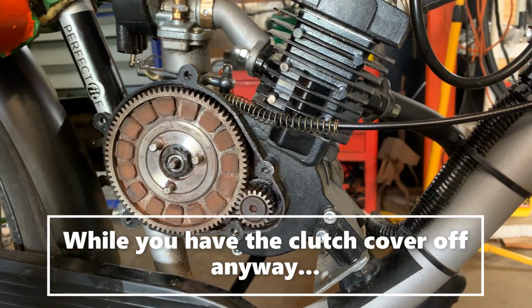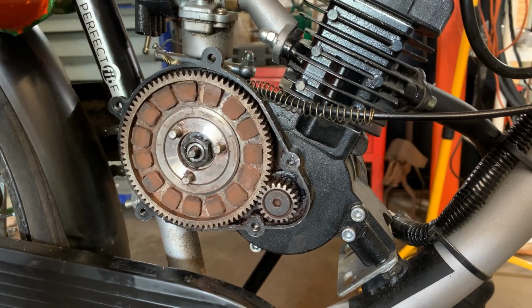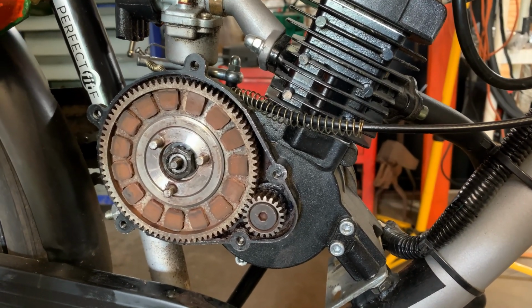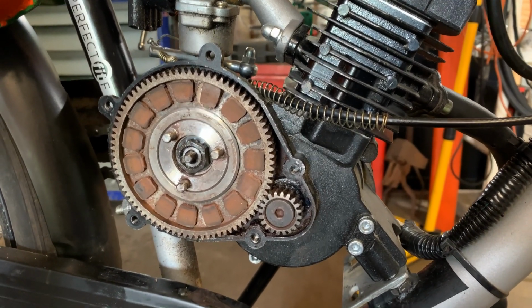As always, what's up? All right, today I thought I'd share a couple little tidbits. This isn't a complete teardown of a clutch or anything. This individual's bike isn't that old and wanted me to adjust the clutch, and I did it for him, and then about a month later, he comes back, needs me to adjust the clutch again.